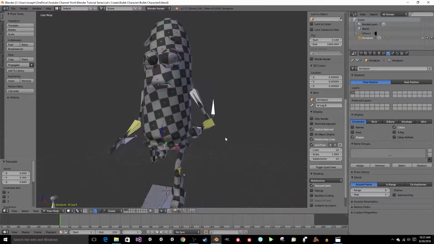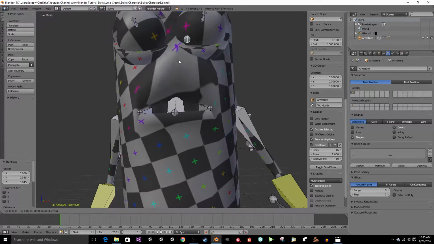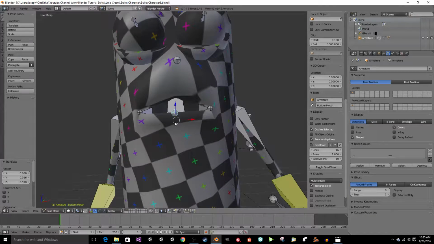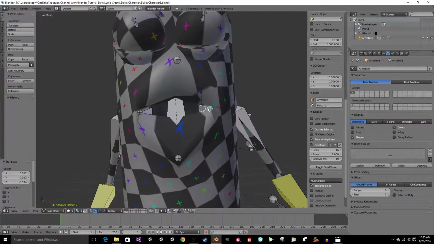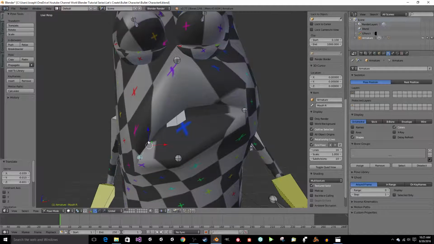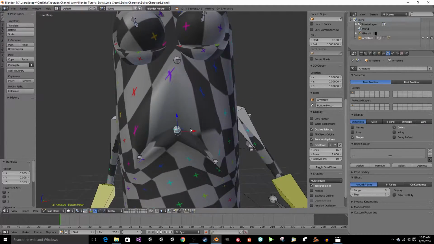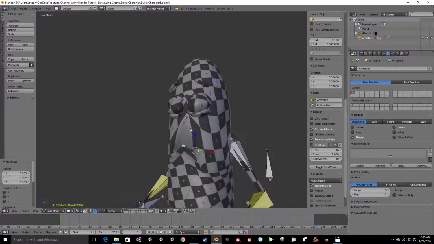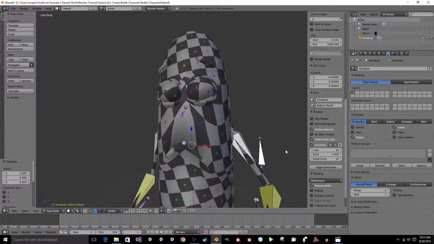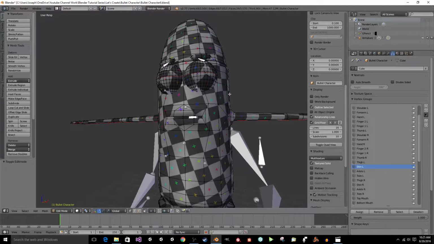Alright. And now we have to check the mouth. Yeah, see, the mouth's gonna be a problem. I want to make him frown. Okay, so let's go ahead and take a look at the mouth. Top mouth.